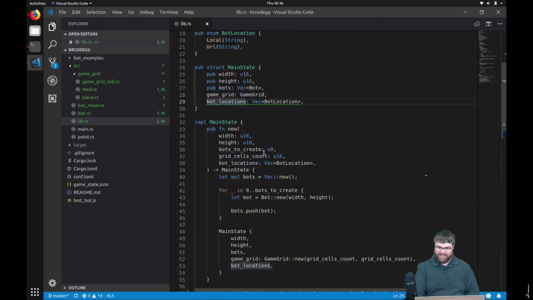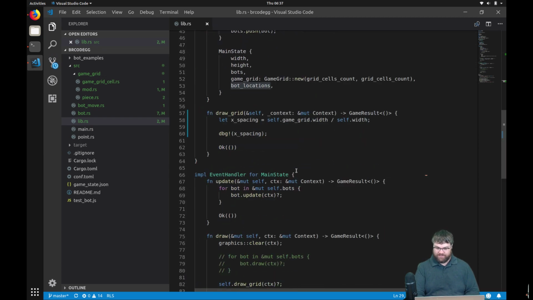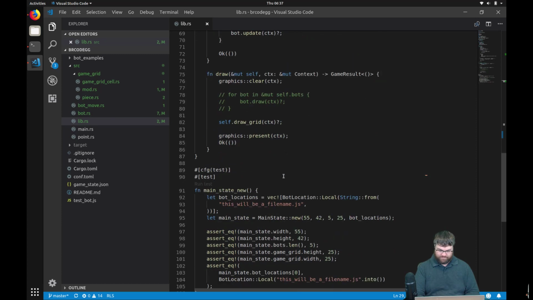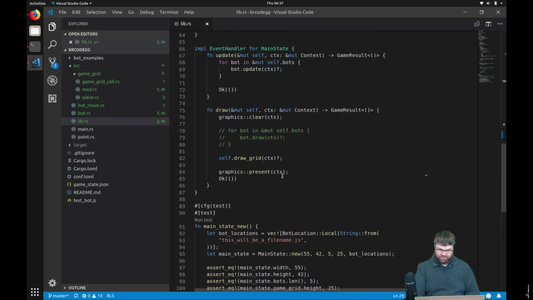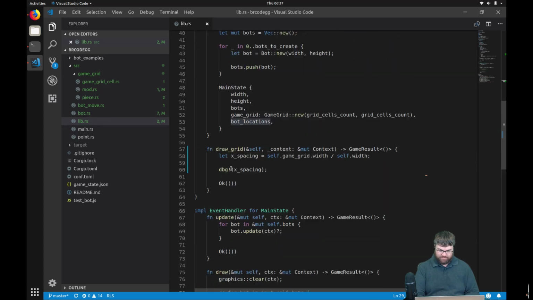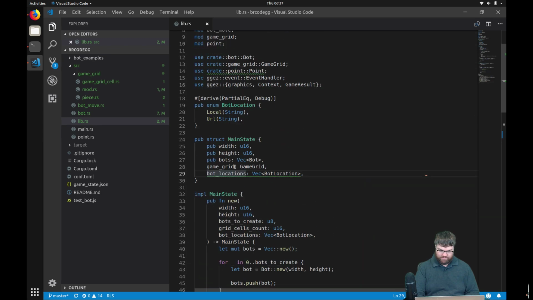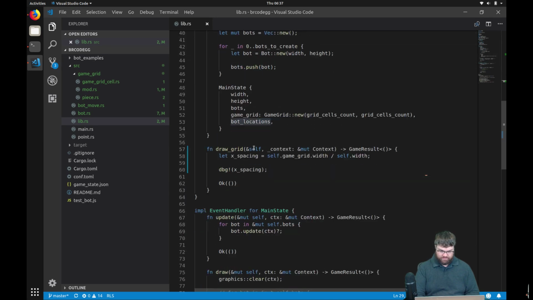So we could try the opposite. Where's draw grid? Draw grid right here. Let's try the opposite.